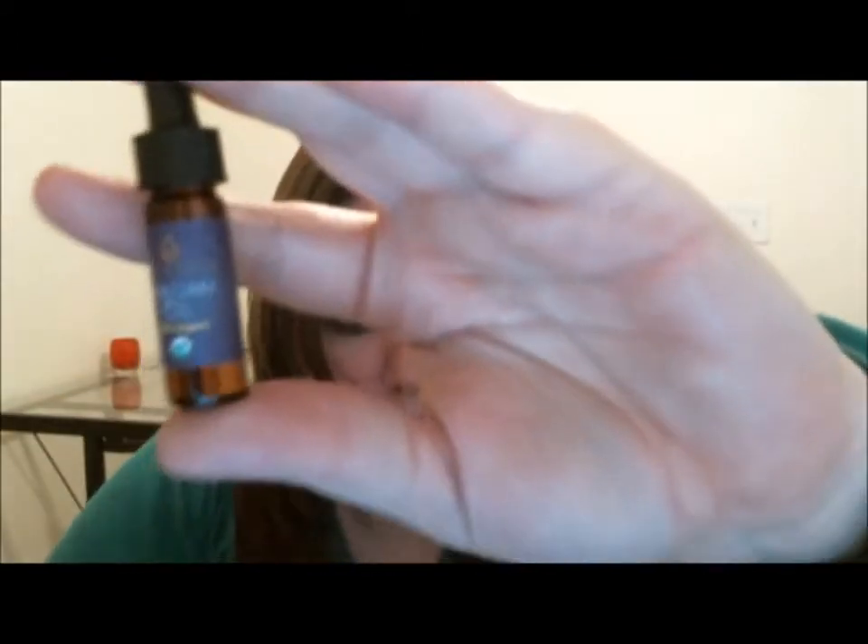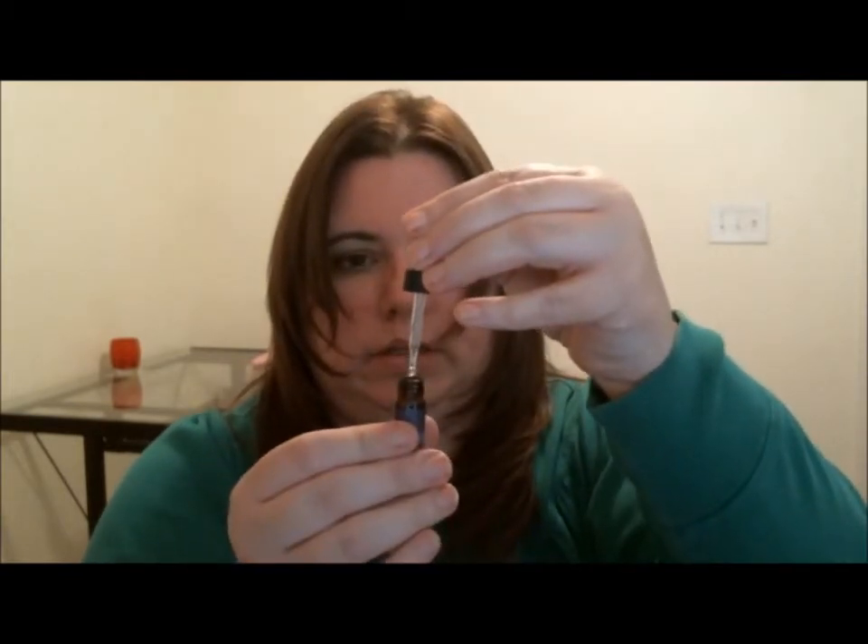Next we have Marjania argan oil — 100% organic. It doesn't have the size on here but it's in a little medicine dropper bottle. It is for your face; you can use it alone or mix it with moisturizer. A two fluid ounce bottle of this is $32, and there's a code on here that if you use it by the end of November you can get 25% off from the website.